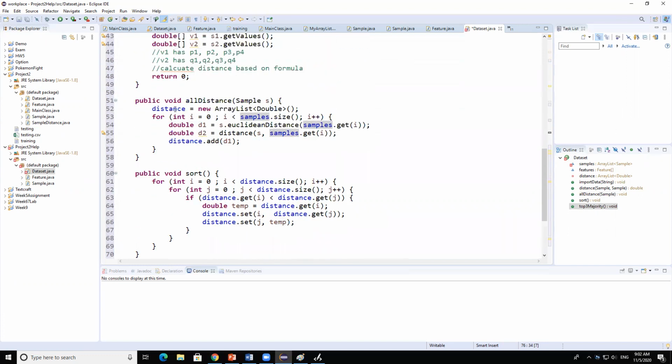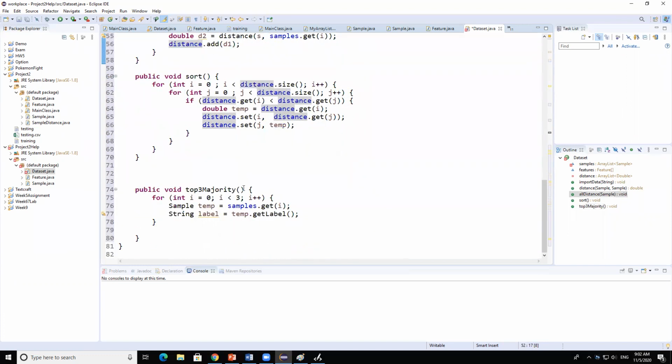So if only there's something that can associate your distance with the sample, right? If only those two were in a neat package that put them together. Well, we have that package. We can create that package now.